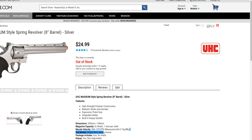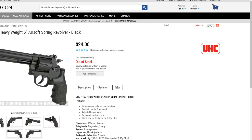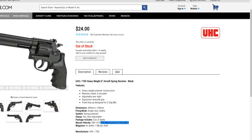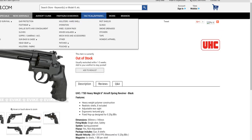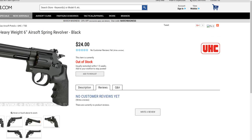Oh, you think it could be a typo? Right? Huh. Another one. Must be a coincidence, right? Look at this. This one shoots even harder. 310 with a .2 on a spring gun. This is a spring gun. It's all plastic. Right?